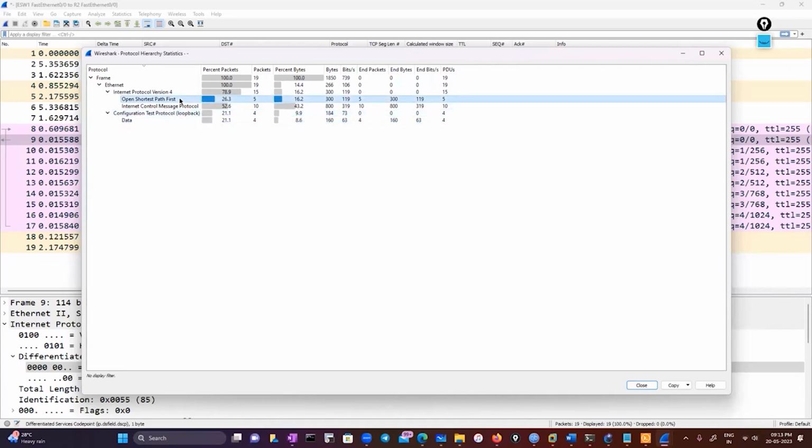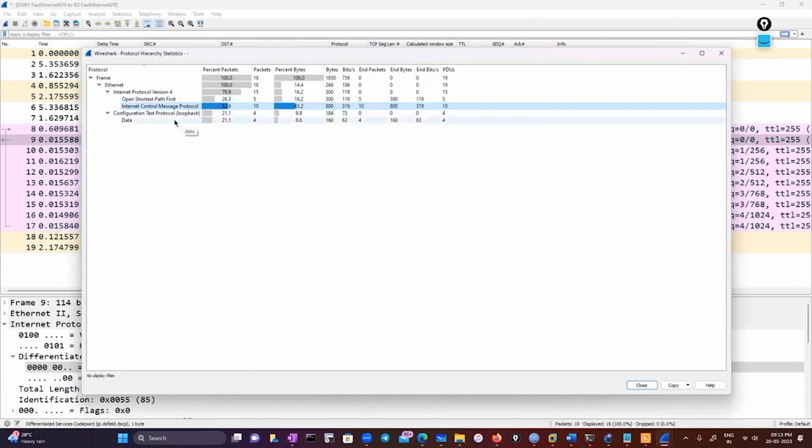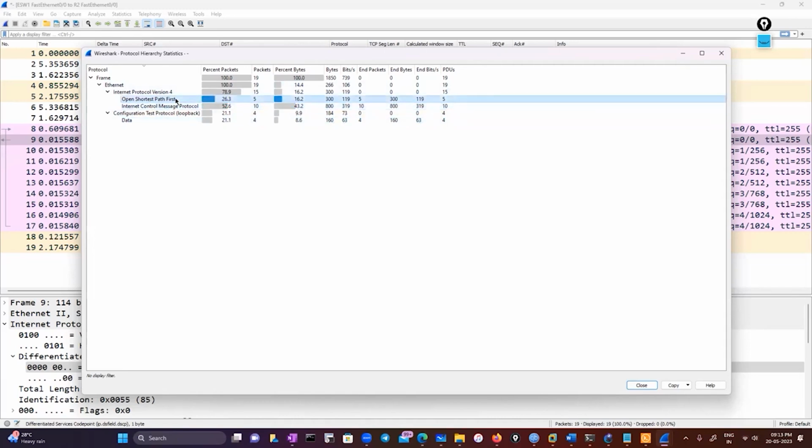So if your CPU is consuming a lot in your boxes, and you want to see what the top protocol being used in your router is, you can take this dump and compare. What is the amount of traffic that's been sent, this percentage. So 26% out of 100% is my OSPF traffic, and 52% is my internet protocol here. You can also see the data is just 21%. Here you can see your actual IP packets going back and forth, and your OSPF communication is really good and increasing.